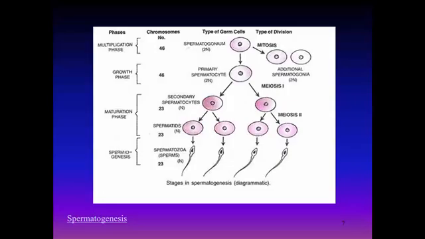In meiosis 2, each of the secondary spermatocytes produces 2 spermatids. So now you have 4 spermatids. They have half the DNA at this point, and they mature into what looks like our typical understanding of what sperm are. Okay, so each sperm ends up with half the DNA of the original primary spermatocyte.